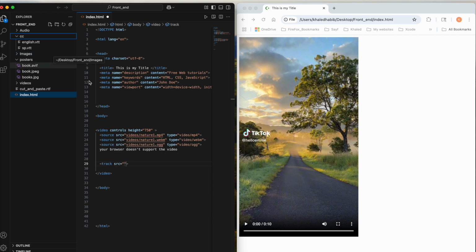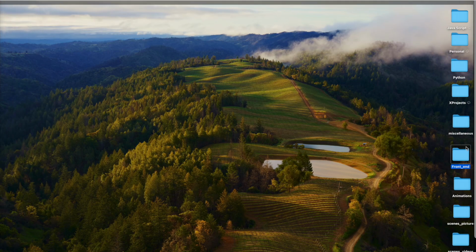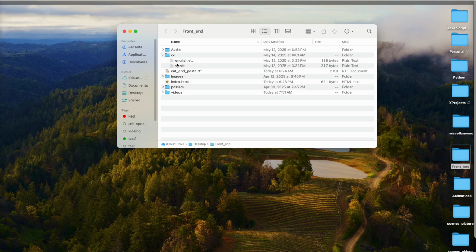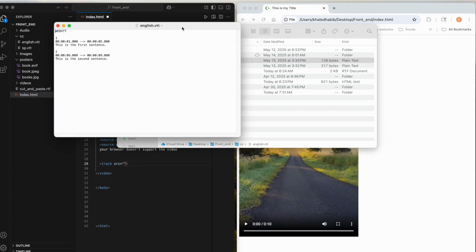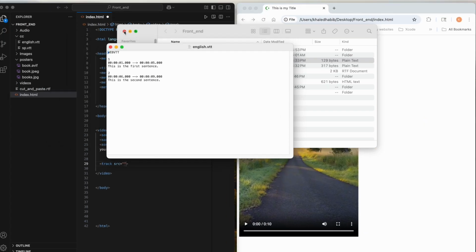Let me show you an example of how it's going to look. I have a couple of files here. You can use any text editor. If you are using a Mac, you can use TextEdit. If you are using Windows, you can use Notepad, whatever. So it looks like this. Here is the file. Actually, let me close this.